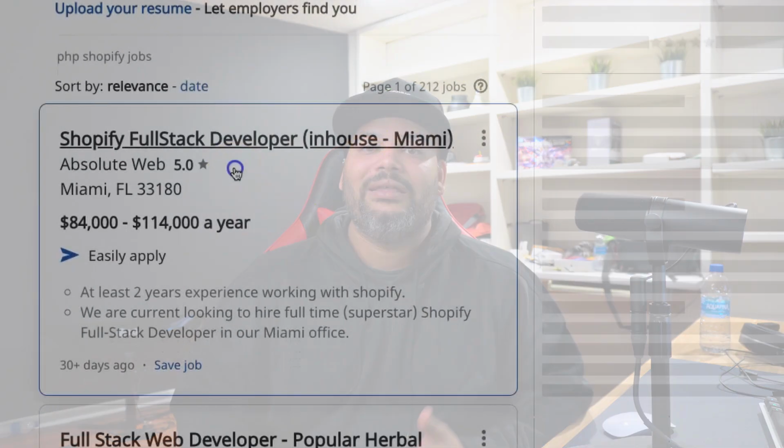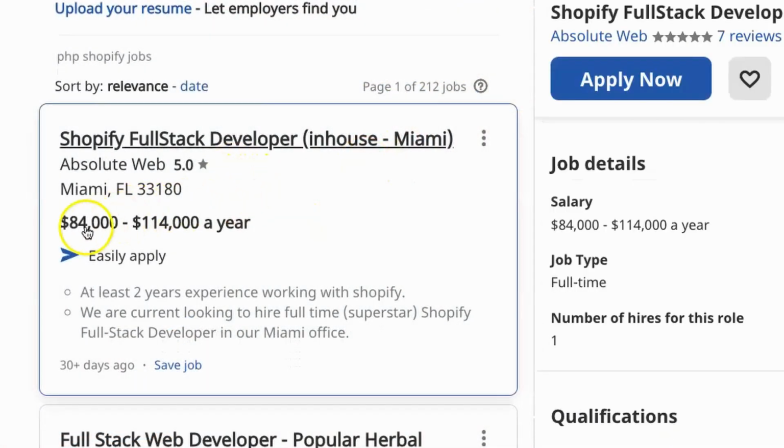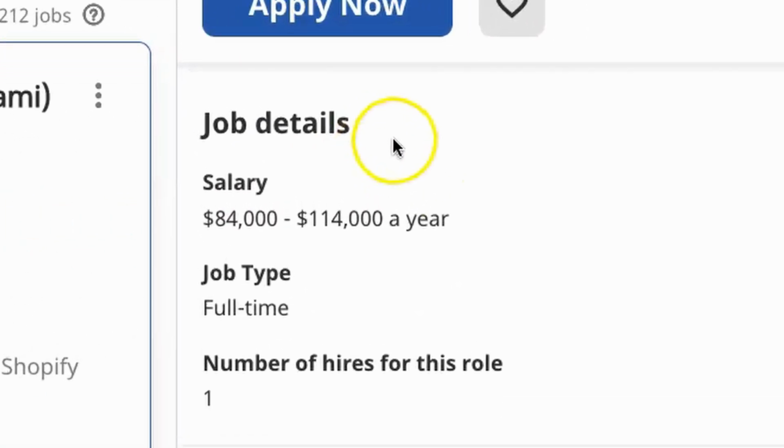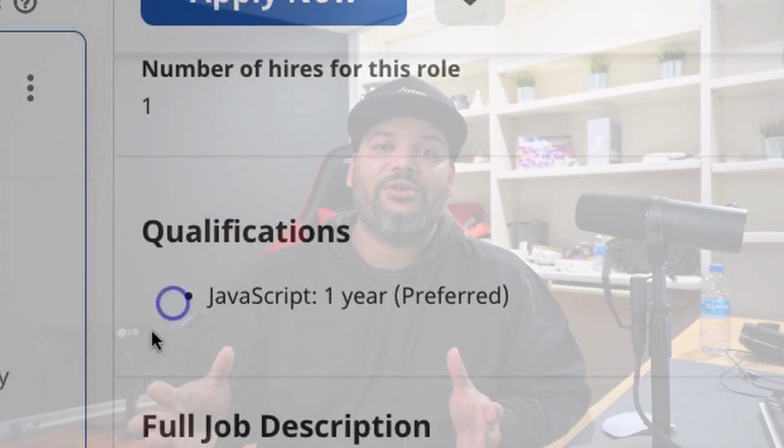Not only does it show that you can go and create a full stack application, but it also shows that you can work with more modern technologies like GraphQL and work with the APIs that Shopify already has laid out for you. Again, this is going to open the doors for you to be able to apply to jobs that are for Shopify development, which is popping up all over the United States and all over the world. Okay, like I said, Shopify is the number 1 platform right now, so you want to get your hands in there.